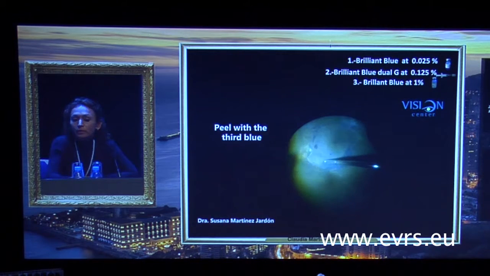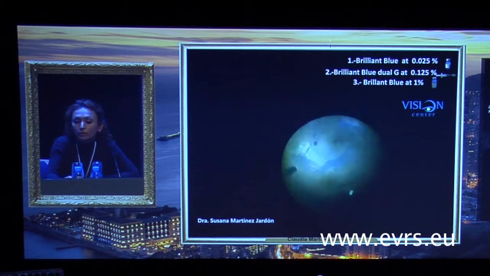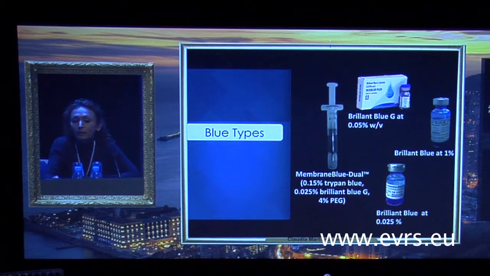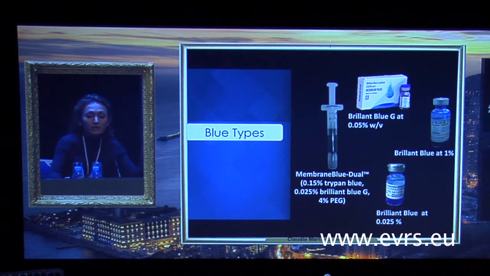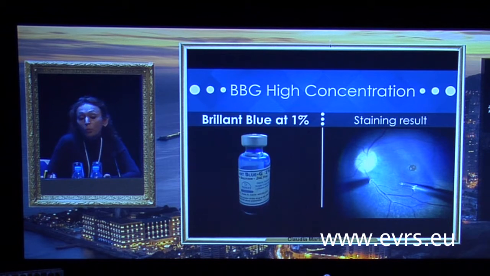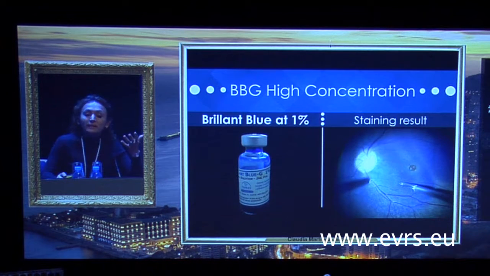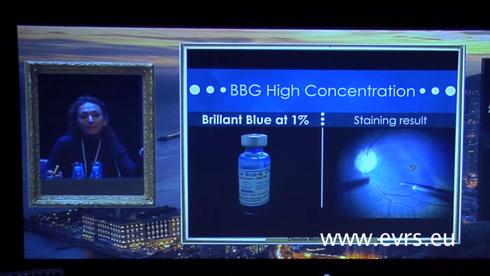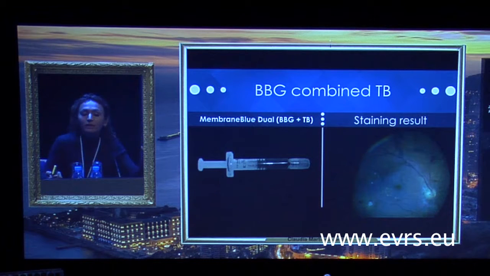You can see the borders there where it was completely peeled, and you can extend if you want to extend in all the macula. So there are different kinds of colorants, because we are not in just one. The DDR say ILM, Jersey say trypan blue, dual. So why we cannot see a completely nice view with one, when there are different ones, is because we don't find exactly one that is the same for all the cases.